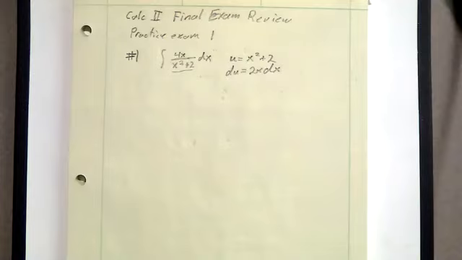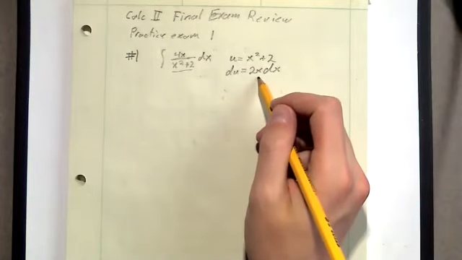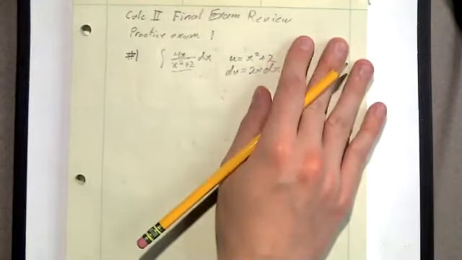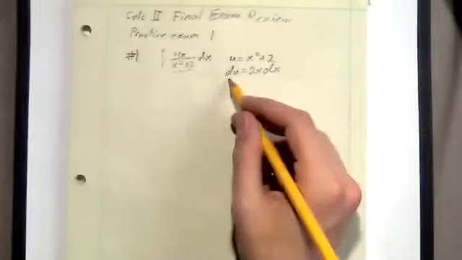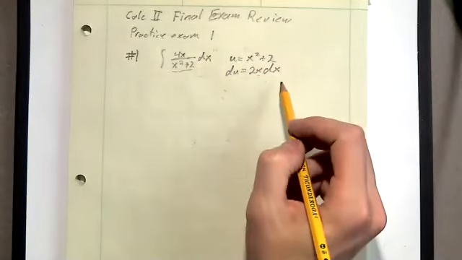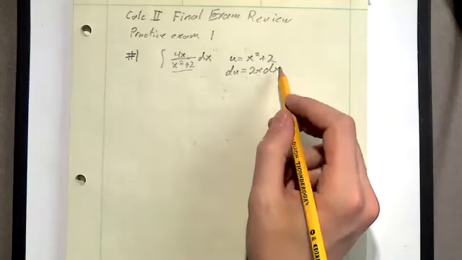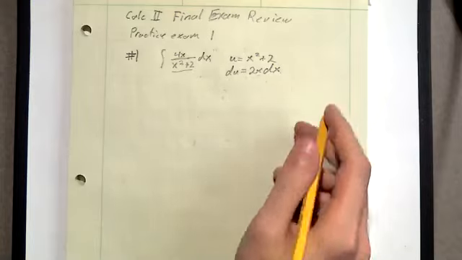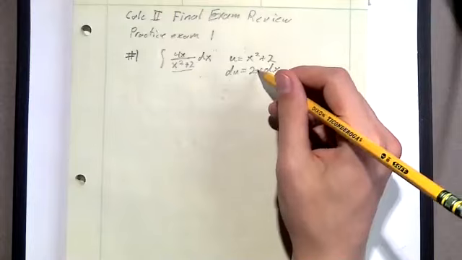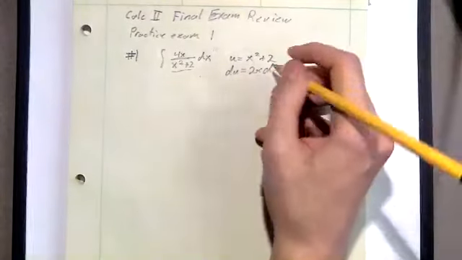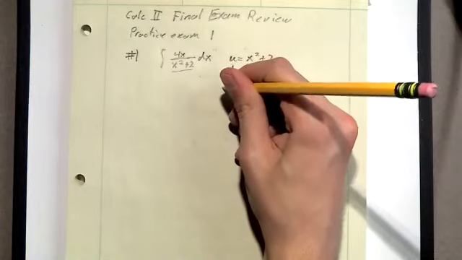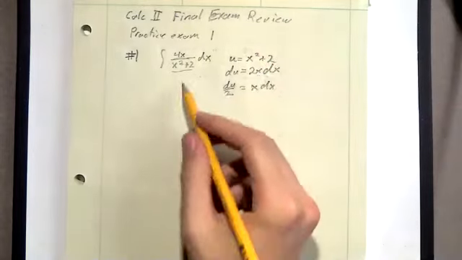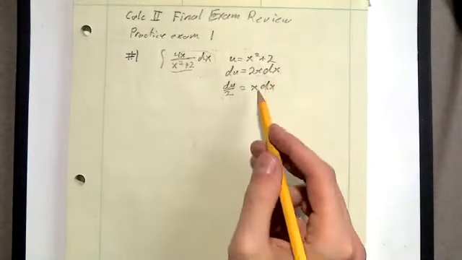We follow with dx because since we're integrating with respect to x over here, we have to do dx every time we take a derivative. My bad. So now, since we have 4x dx, what we need to do is figure out how to convert this over to that. One way you could do it is by saying, if we have 2x dx, we divide both sides by 2. So du over 2 would equal x dx. And so the x dx here would become du over 2.